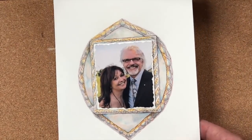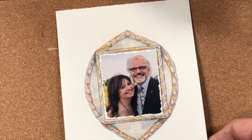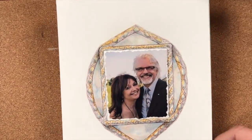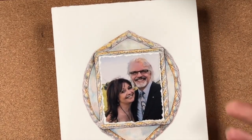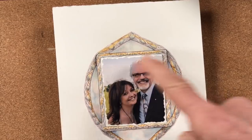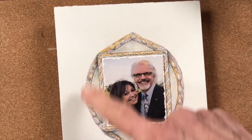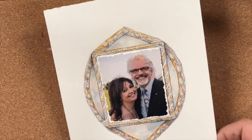This is one of the prototypes I did really early on when we first decided to do this project, before we even knew what we were going to give you as supplies. I had added some colored pencil — we're showing you these things where you can take it a little further. First I did the square and then the border of the square, then I added these shapes and ordered that. The shading of it just makes it very three-dimensional.